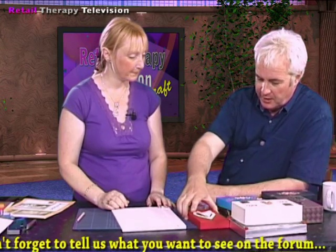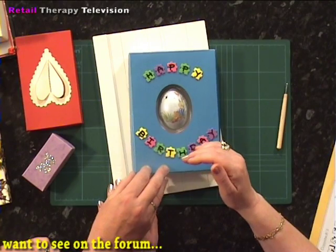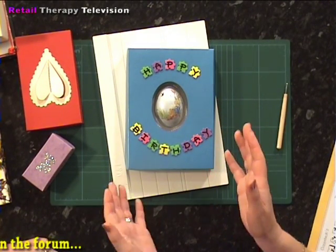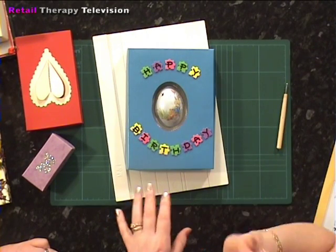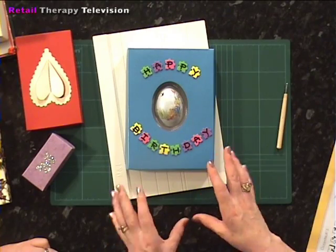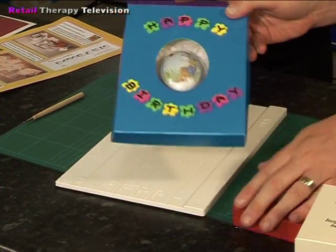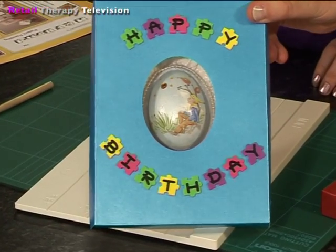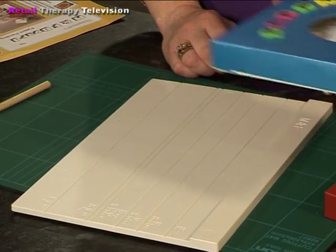For instance, who came up with that idea? That was mine. I like doing the egg craft, and I thought, well, the problem you have with an egg is it's very fragile, so you need a box for it to go into. But once it's covered up, obviously you can't see the beauty of it. So I cut an aperture in the box, and there you go. I tell you what, that would be absolutely fantastic for anybody. And just to show you that, there it is. There's our happy birthday and some of that egg craft just sitting inside of it. Now that just goes to show.